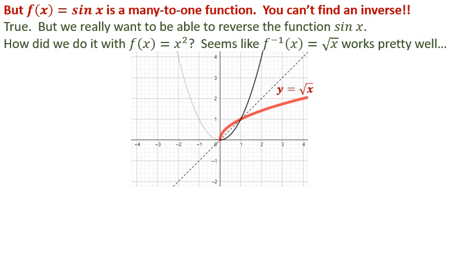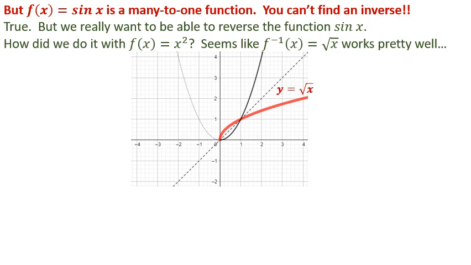When you put 2 into y equals x squared, you get 4. We want to be able to put 4 into y equals root x and get 2. In other words, it's the same mapping fundamentally, but going backwards. We need the inputs to become outputs and the outputs to become inputs. And since the input is represented on a graph by x and the output by y, creating an inverse function is essentially the same as reflecting a graph in the line y equals x, swapping the x and y values. If the point (2, 4) is on the original graph, then the point (4, 2) will be on the inverse function graph.